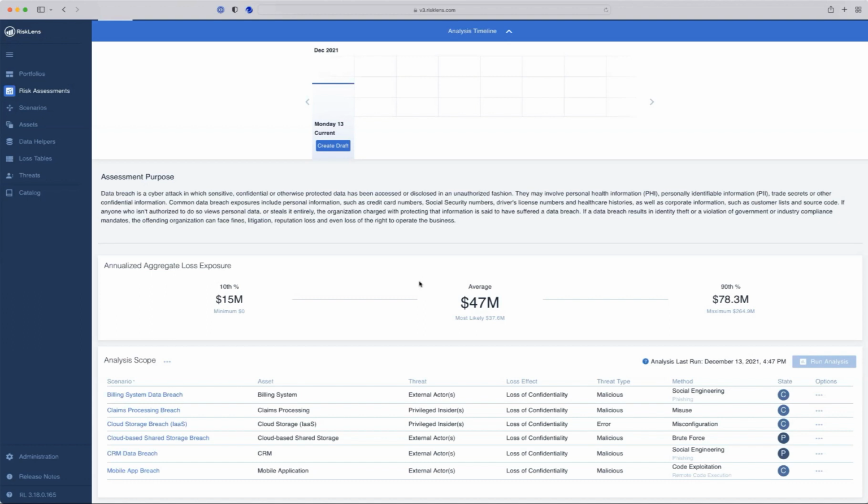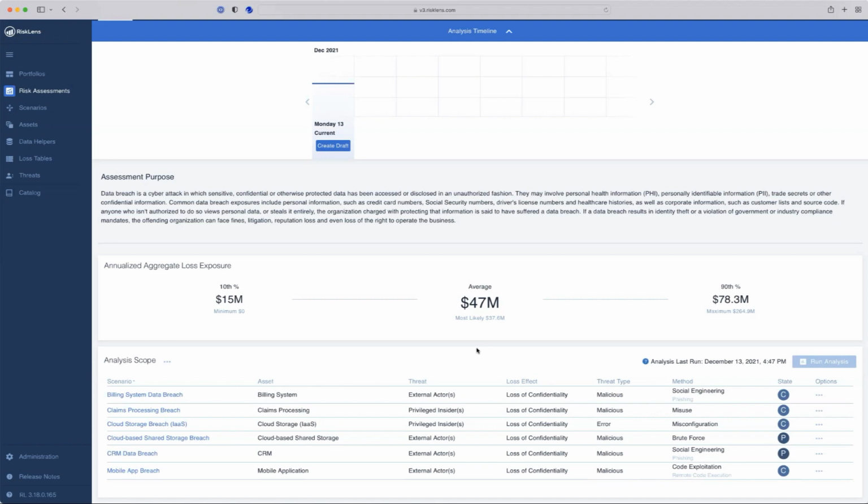How much will it cost when a certain number and a certain type of records are breached within a given system? So the scope of our data breach assessment includes a number of different loss event scenarios that have been identified in terms of systems that, again, store this sensitive information, the various threats that they may be exposed to.